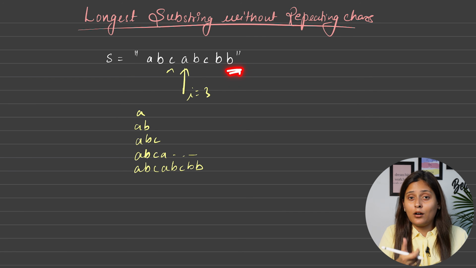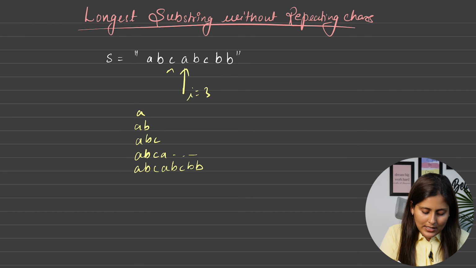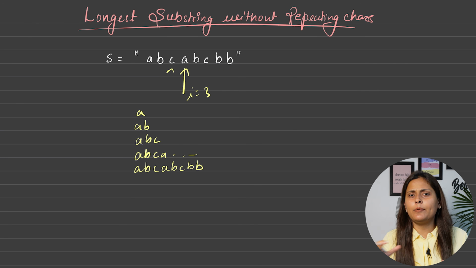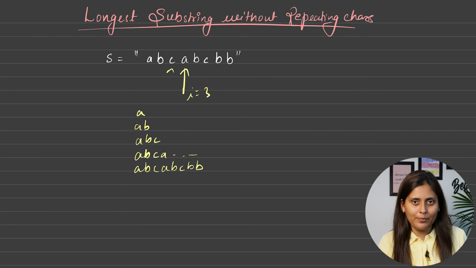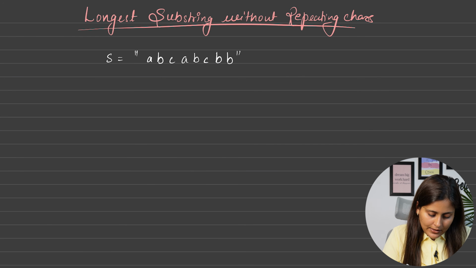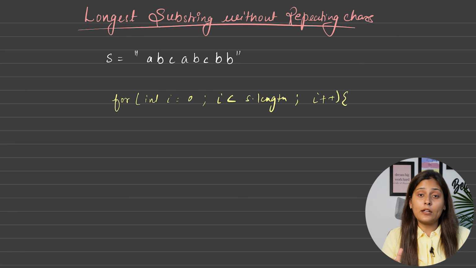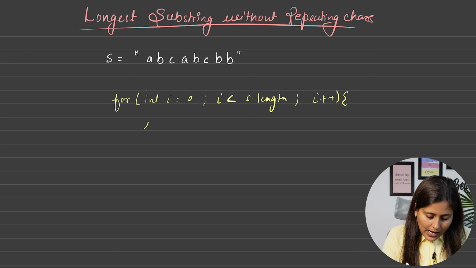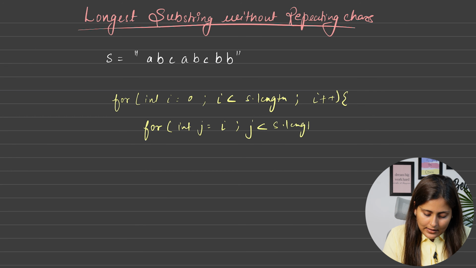Yes, because here the size is not fixed, the size is variable, so we are free to move our I index till here. And with the help of the J index we can keep track of the longest substring without repeating characters. So with this approach, we can write this in a for loop: for int I, starting from 0 and I less than s dot length, and I plus plus. Now I want the substring from the ith location, so I have to start my J also, int J, from the ith index, and J less than length, J plus plus.